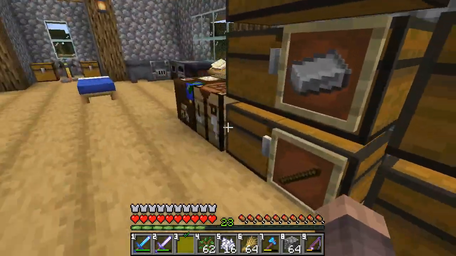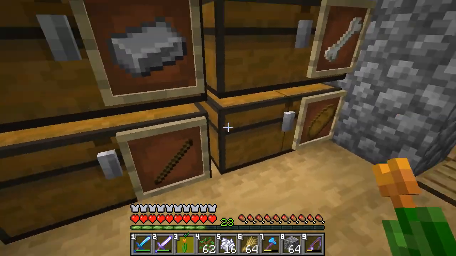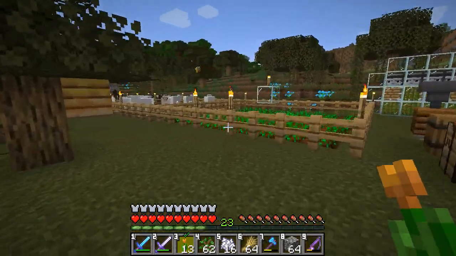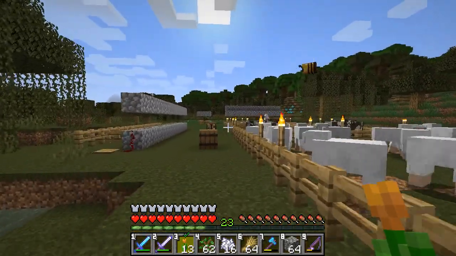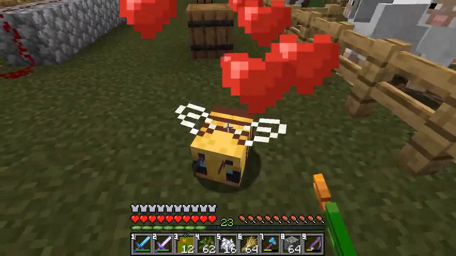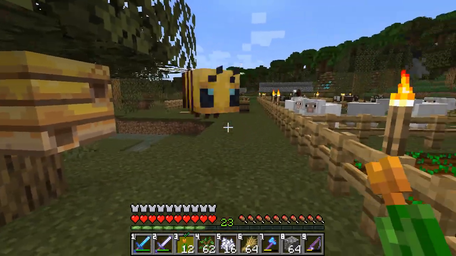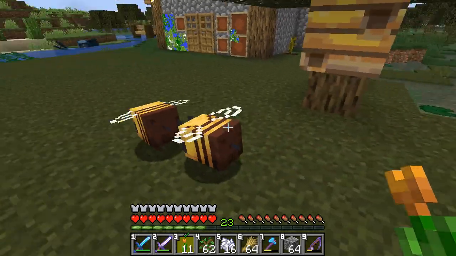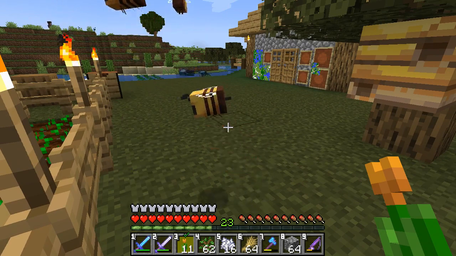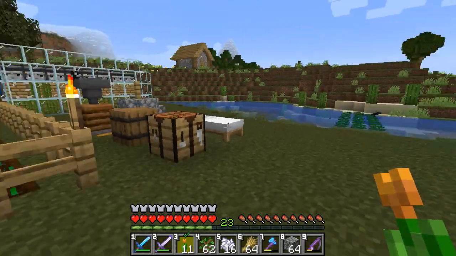We immediately have to do a baby bee. Let's take the orange flower. Actually, let's take a couple of orange flowers. Let's make a baby bee. Oh, baby bee, come on, come on. There's one. You want this? Yeah, you want, where's your friend? Where's your friend? Oh, there. Oh, can we have a baby bee? Baby bee. I'm so happy. Oh, nice.